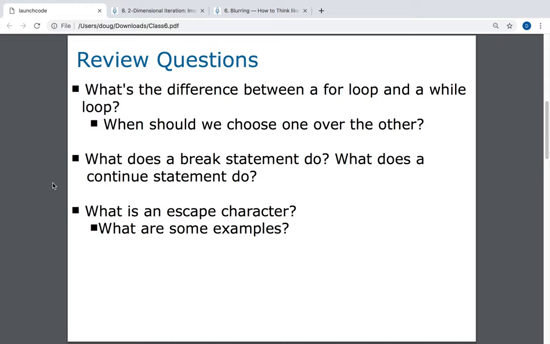In fact, some programmers like while loops a lot, and they'll just default to using while loops for things, even if they could use a for loop. Other people are the opposite. They're going to try to use a for loop unless they absolutely cannot, which would happen when I don't necessarily know how many times that loop needs to run to complete its task. It should be noted too, when we say that for loops know how many times they're going to run, we may not be able to look at a for loop and say that's going to run 7 times. That number can be variable. We could say it's going to run X number of times. That's still definite in our considerations.